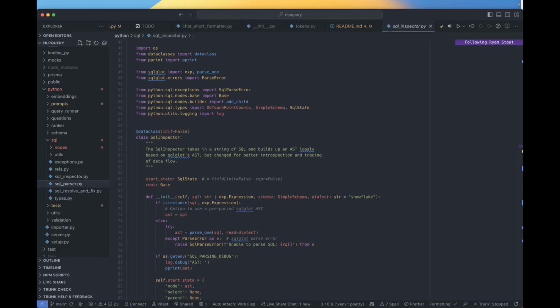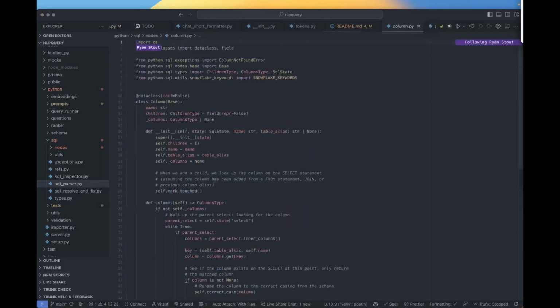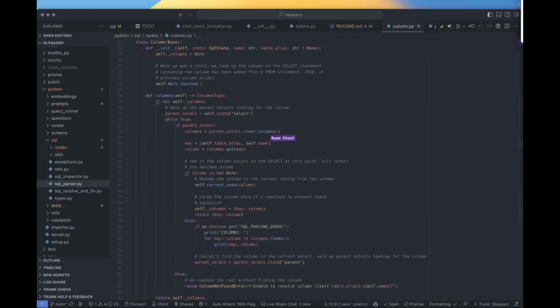So we build up this little tree structure that points to, in the query, what are the columns and rows that are accessed, and what are they accessed through? Are they accessed through some aliased subquery? Are they accessed through a join? I won't walk through the details of all this code, but we end up building that tree structure, and then we can use it to get the columns that don't exist. Once you have that, you can know whether it's a valid query, and if it's not, you can reprompt GPT to try and fix it.